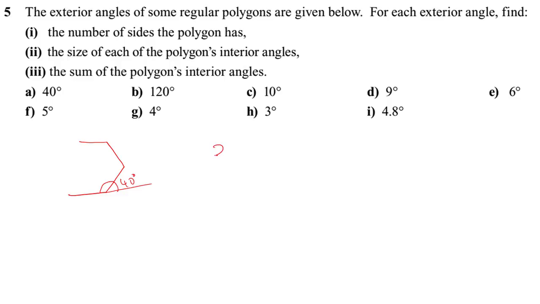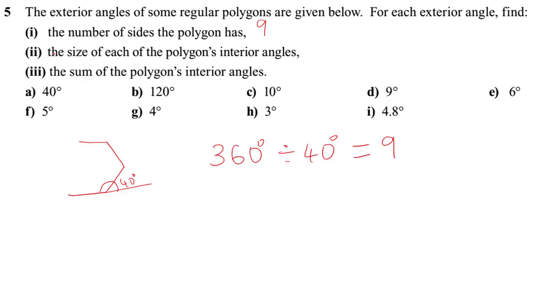Now we know that the angles on the outside, the exterior angles of the polygon, will add up to 360, but one of them is 40. So if you want to see how many angles there are or how many sides there are, you divide 360 by one of them, the 40 degrees, which is going to be 9. Okay. So the number of sides of this polygon is basically 9. It's got 9 sides in it.